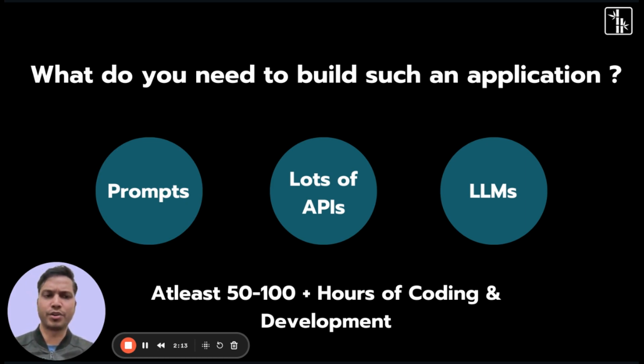It will be really important to mention that they are on platforms like OpenAI, which have better task-specific accuracy than just using OpenAI. And this is not just the end. Even after you have all these things at your disposal, you will have to code for 50 to 100 hours to bring your application live.